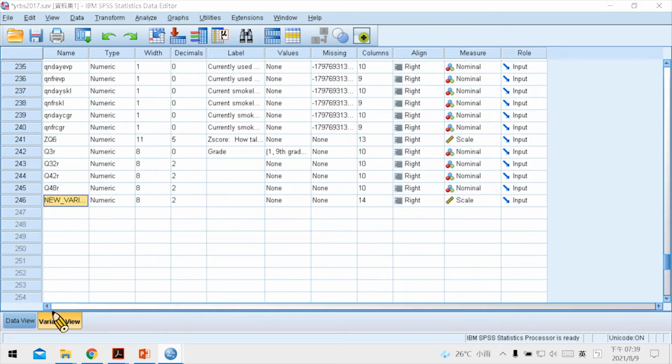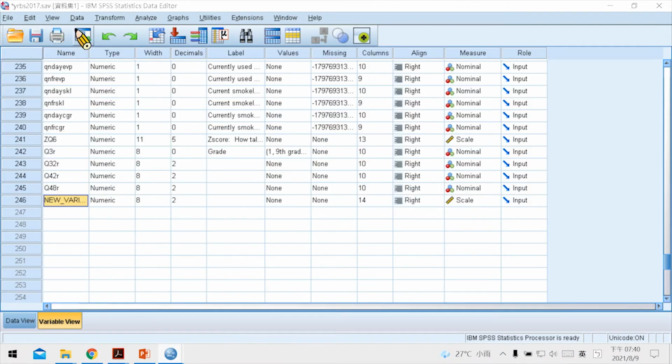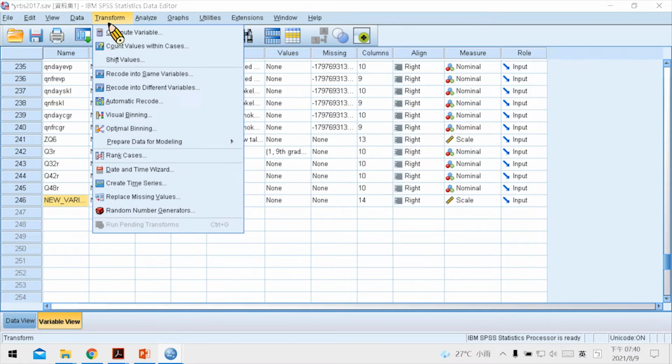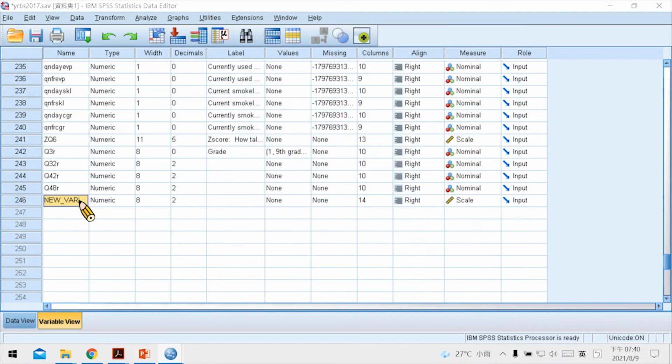So you go to Transform and Compute, and you can create a new variable. So this, delete.